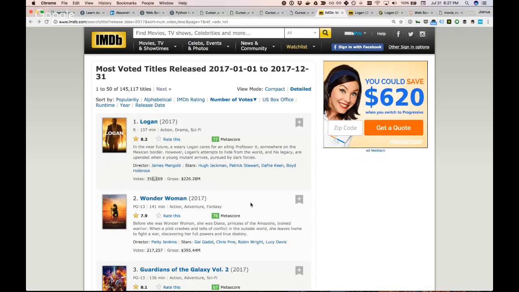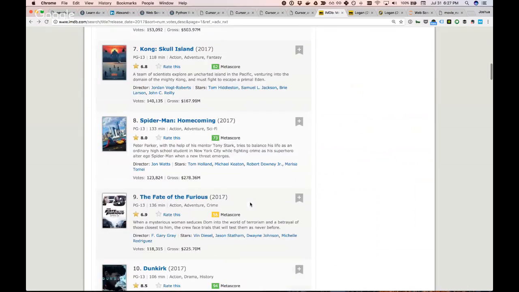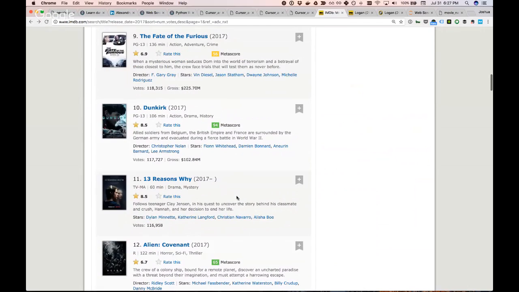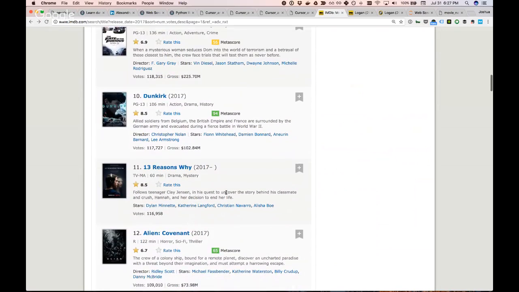And if you're looking at this page and scrolling through, one thing you might notice is that while most of the movies have a Metascore, some of them don't. See this movie here, 13 Reasons Why. This doesn't have a Metascore. Presumably it's because that movie is listed on IMDb but not on Metascore. So what we need to do is we need to be aware of that, and we need to write a condition in our scraper so that it doesn't look for this Metascore number, because it's gonna throw an error in our loop if it does that.